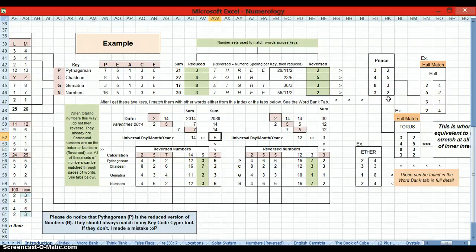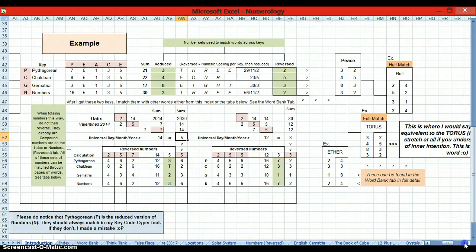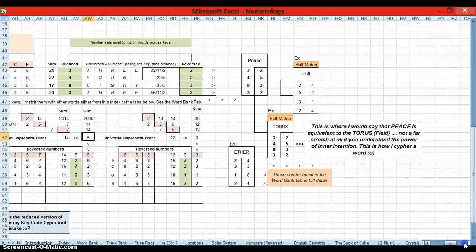So some people might say, well, if that's reverse on one side, maybe that's a negative. I don't find that to be true, because I don't see that in all instances. Or I would see something like this would have a negative effect there. But as you can see, this is a full match.